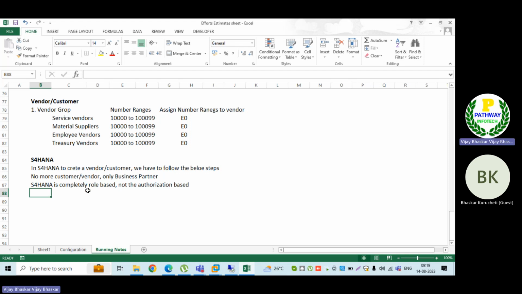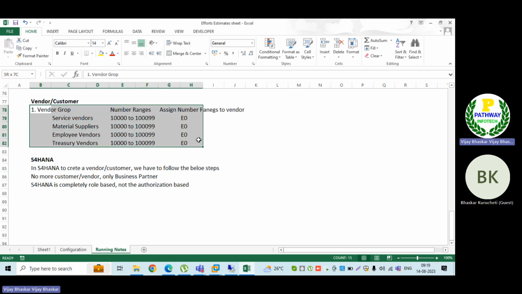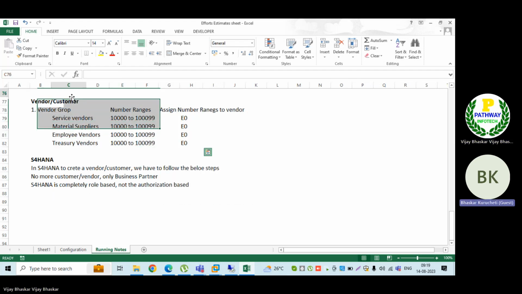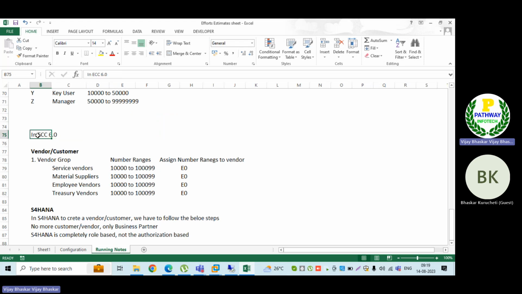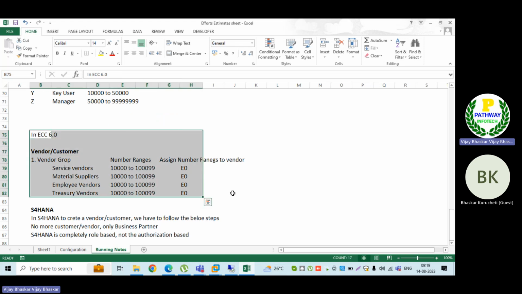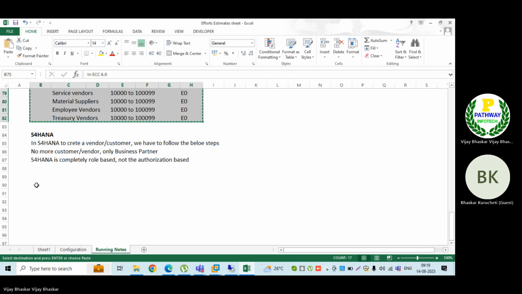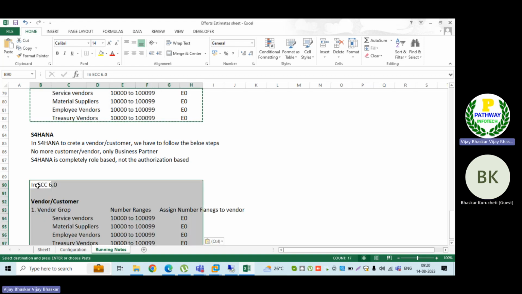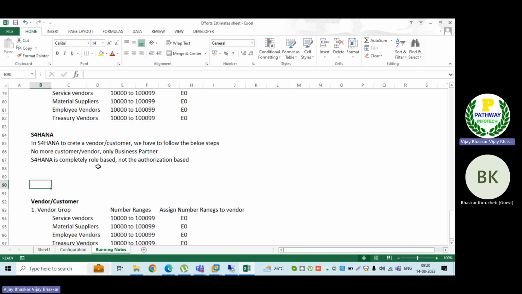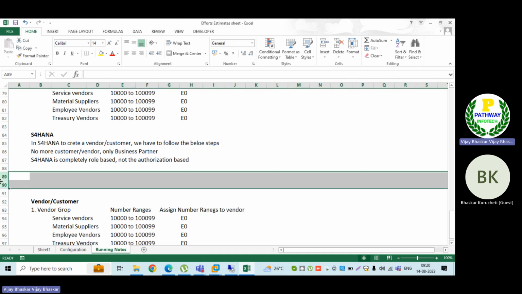So what process do I need to follow? Please try to concentrate here. The ECC6 concept remains the same in S4HANA.